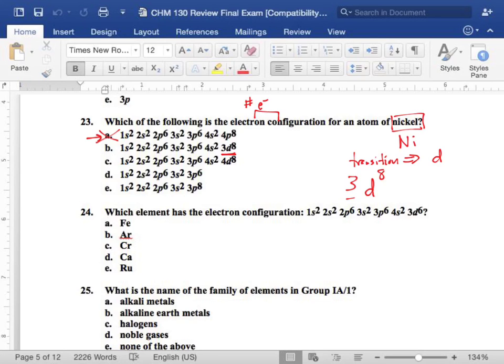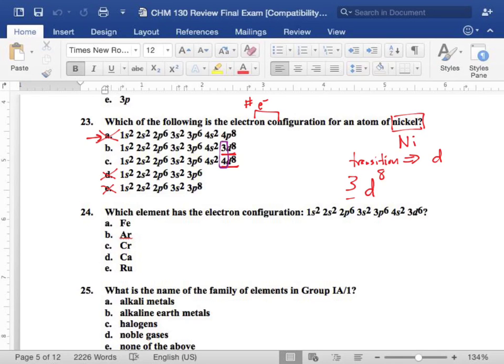C. Oh, unfortunately, we do have a d8 there, so that could get a bit challenging. We might actually have to do that interpretation. D. No d orbitals. Not even enough number of electrons. E. Okay, so we're now between B and C and trying to decide what happens. If we compare those out, they're identical except for that number in front of the d orbitals. So we have to know a little bit more information. The d orbitals are offset by 1, which means we are filling the 3d, not the 4d. Okay, you were shaking your head no. Did you have something else to add? No. Okay.